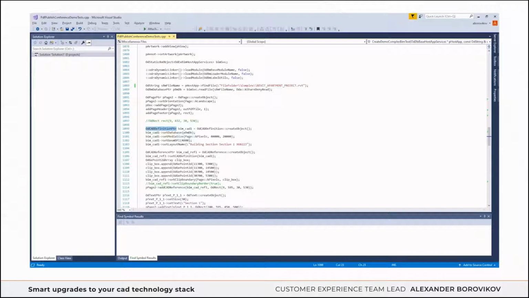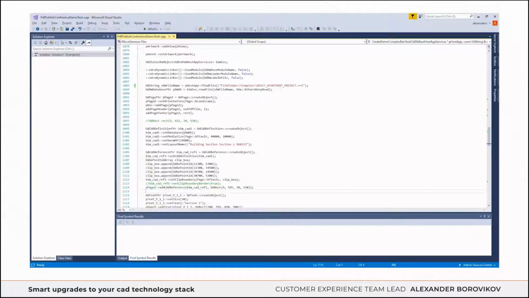We refer the database and set the layout name, necessary layout name actually. So after that, we create a CAD reference pointer, set the clip box size, and add the CAD reference to our second page.